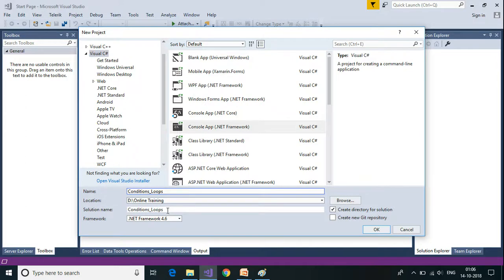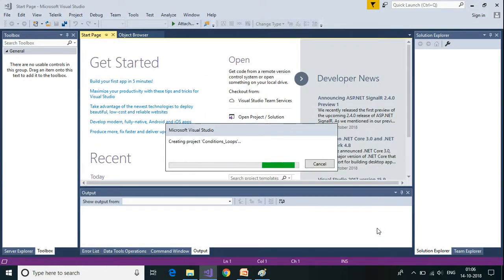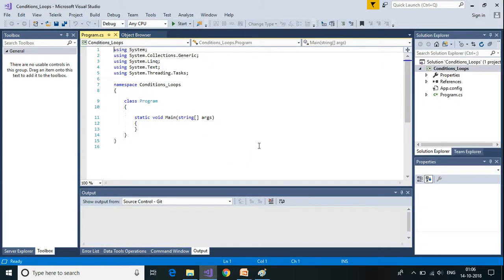So you can give a different solution name here also and set the framework and then click on OK to create the project. Okay, by default it has created a main method. So inside this I'm going to declare a variable called age.